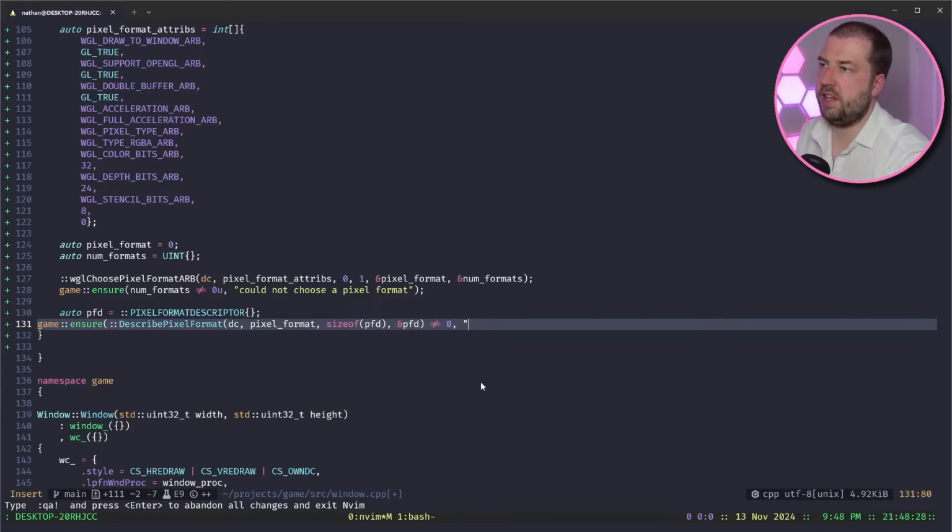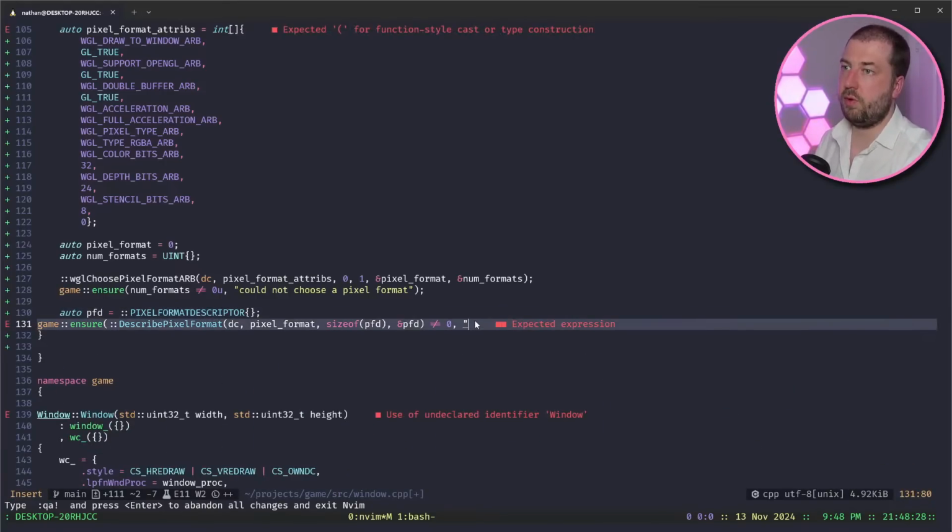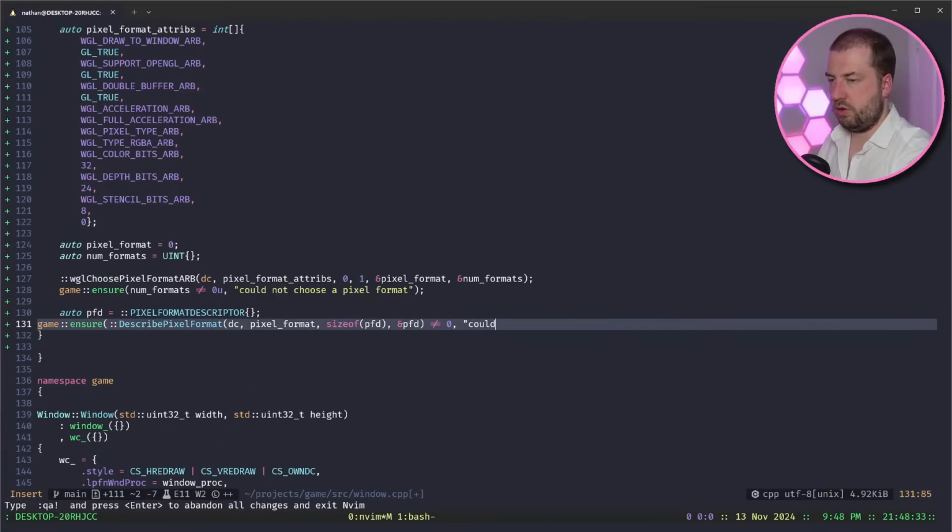So this time it will actually fill in the pixel format descriptor for us now that we've got all this extra information. But could not describe pixel format.